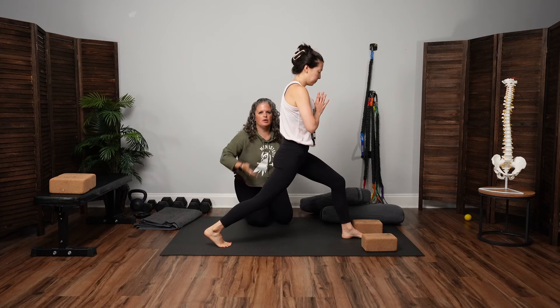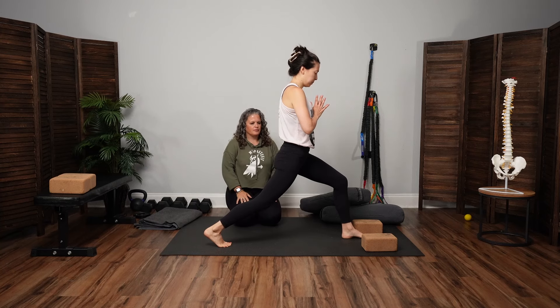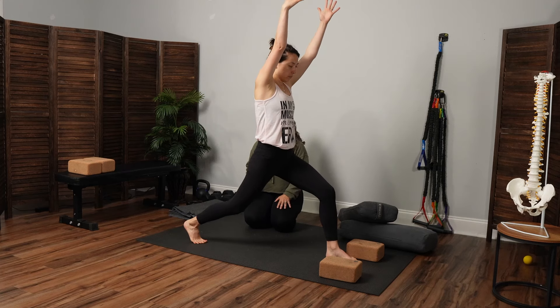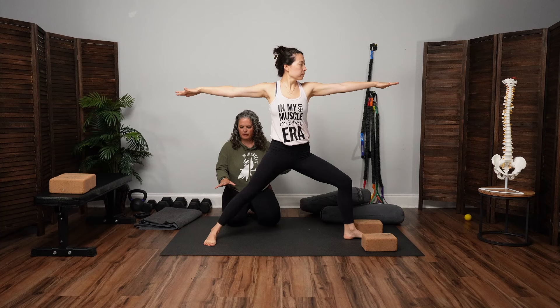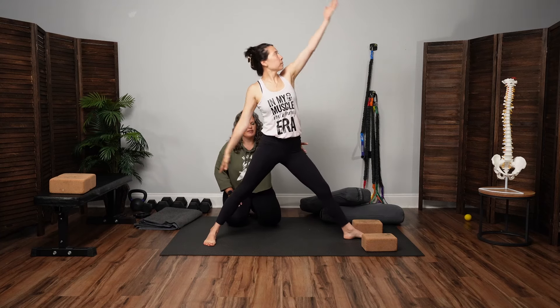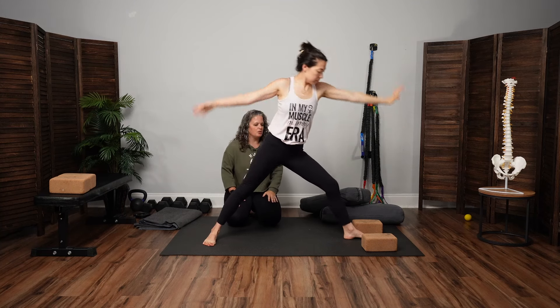Hands to prayer, thinking front hip points pulling up, front ribs kind of knitting down. Easy breath in, drawing everything toward the midline. Inhale hands go high again, and then out to warrior two — back heel spins down, those left toes still point straight forward. Wiggle the toes, pressing through kind of that outer edge of the foot. Front palm flips, surf back, front leg can straighten. Keep lifting the pelvis off the front thigh. Hands windmill down into the mat for low lunge twist, swivel back high on the back toes.